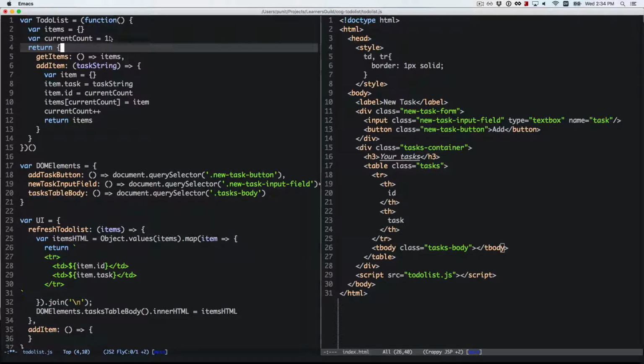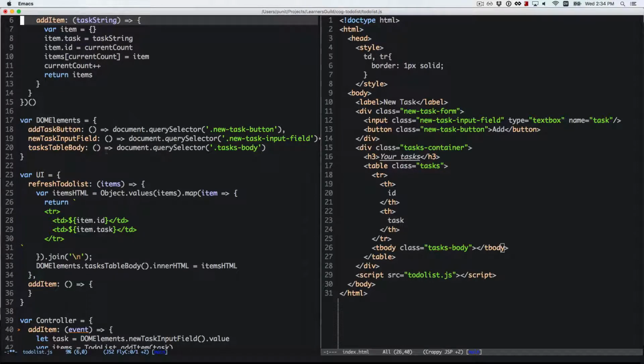John? So how does this pattern fit into larger applications? For example, you said that this is the MVC pattern for the front end. What does the file structure look like of a large application with this implemented?